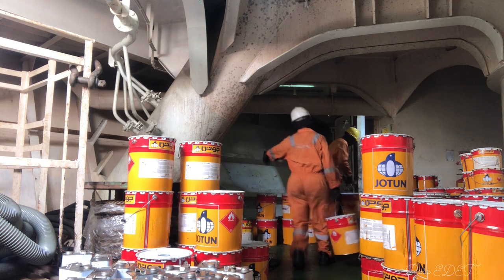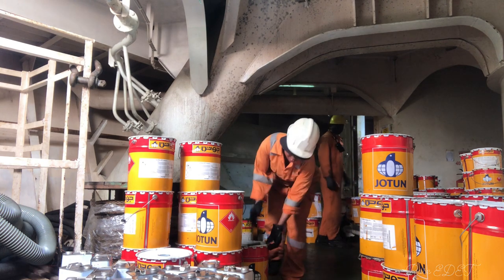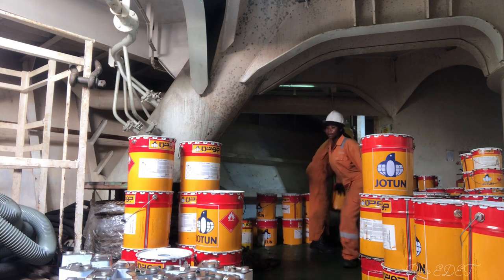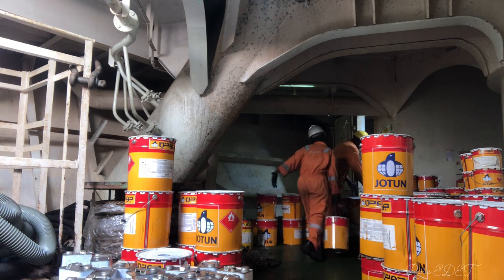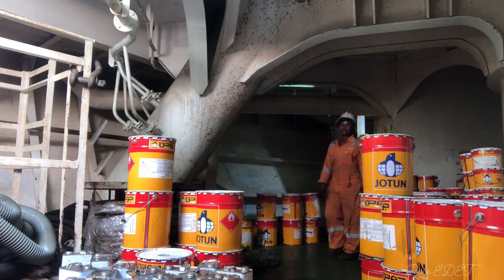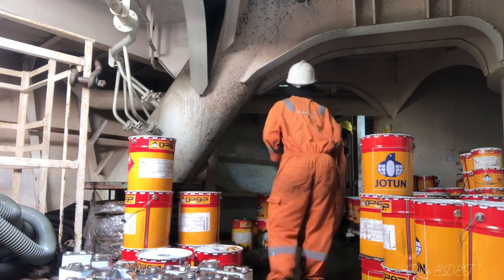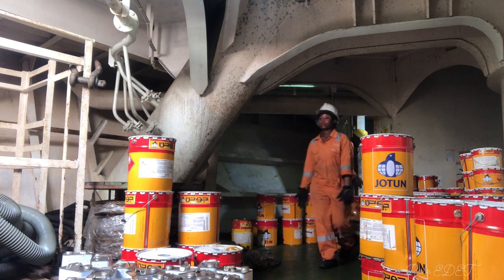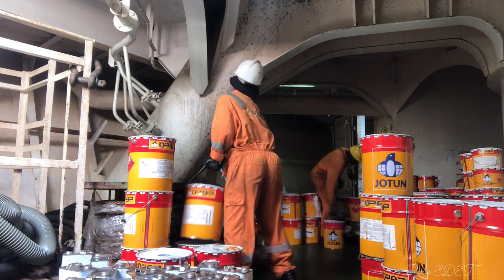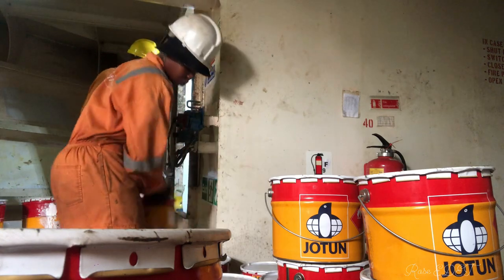We begin packing them from the forecastle into the paint store according to numbers. Guys, at this point you'll see me lifting 20-liter tins full of paint. I am not this strong in real life! My future husband, please — I cannot even raise a glass of water in real life, I'm not joking. But as the only lady on board, you just have to keep up and give your extra energy and effort so that you are not written off.